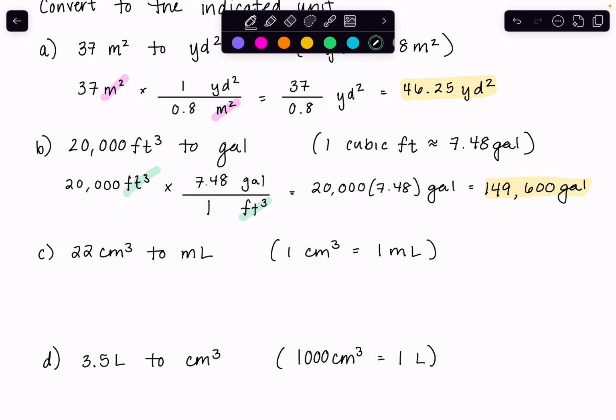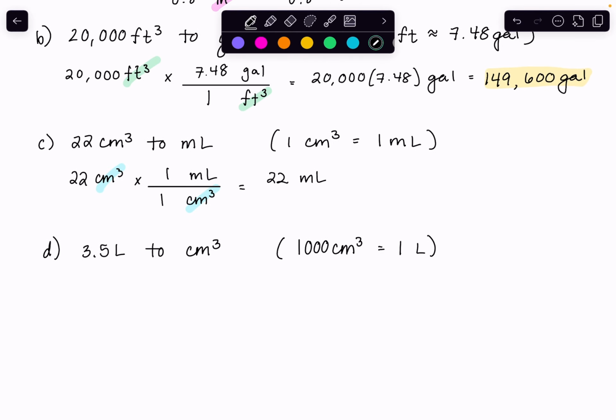Next up, we want to go centimeters cubed to milliliters. So again, writing down my unit. To get rid of centimeters cubed, we're going to put that in the bottom. And then using my conversion, I know 1 centimeter cubed is 1 milliliter. And then my centimeters cubed is gone. I'm left with 22 times 1 divided by 1, which really does nothing. So 22 centimeters cubed is really equal to 22 milliliters. There's that direct 1-to-1 correlation.